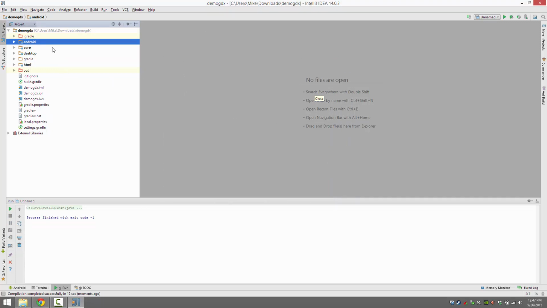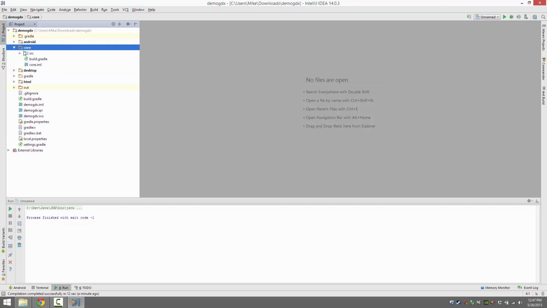But first we need to look at this hierarchy. And this is where the cross-platform magic of Libgdx happens. Essentially, you want to do as little platform-specific code as possible. The idea is you write your game once using as platform-agnostic code as you can in a class library there, and Libgdx takes care of the rest. And that's what you've got in your breakdown here. You have core. Core is where the vast majority of your game goes. And if you don't have an Android project, core is also where your assets go.